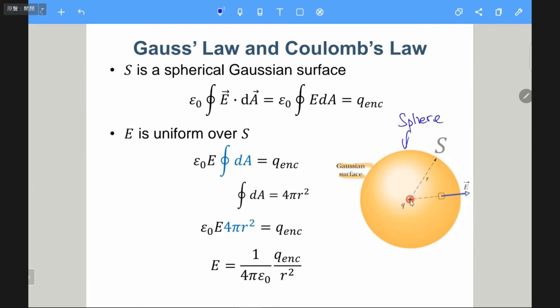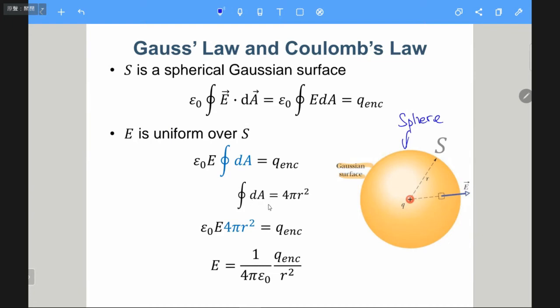Next, because it is a sphere, the distance from the surface of every point to the center will actually be the same. So we will consider E to be a constant over the whole Gaussian surface, which means we are just integrating a constant over a surface. We can just factor it out, calculate the surface area, and then multiply them together, then it is done. So we just factor out E, because E is a constant over the area.